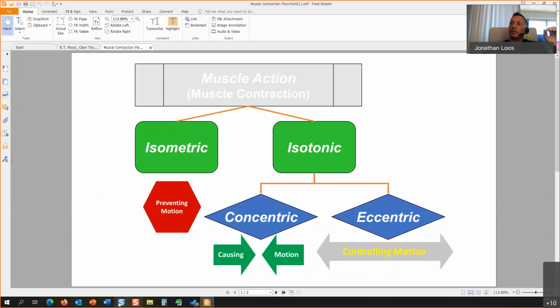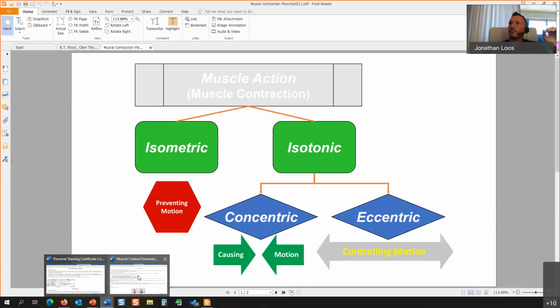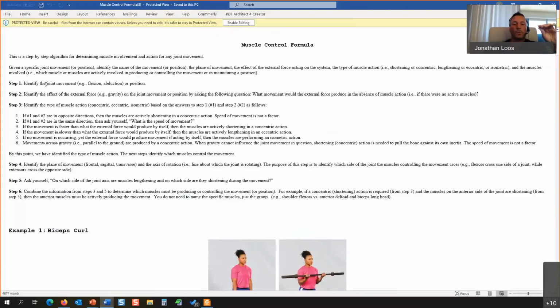So basically what you're doing is these multiple steps. You're doing what you did before, where you did what joint is moving, what plane. And I gave you that example with the bicep, with the elbow extension, that it had 2 different muscle outcomes. That's the only variation that occurs. What you see for joint motion is always what you get. It never changes. So if you see elbow extension, no matter what plane I'm in or what position I'm in, it's always elbow extension. If you see internal rotation, it's always internal rotation.